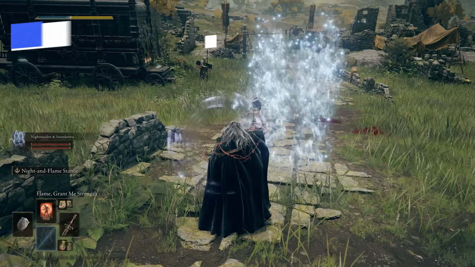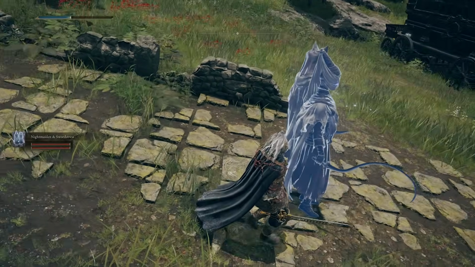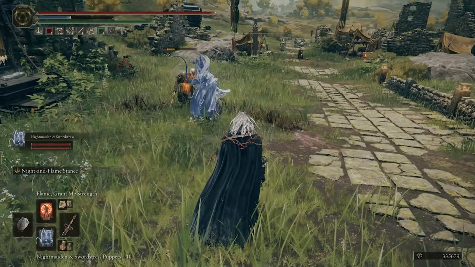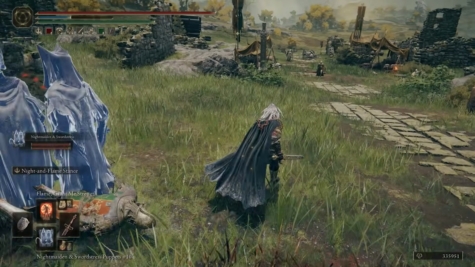The last one I've got for you is the Nightmaiden and Swordstress Puppets. Now, this is a really good offensive combo for a couple of reasons. One of them being that you get two sisters and they both have their own HP, which in a lot of situations can be very beneficial because they can sort of pincer enemies by attacking from different angles. You can attack from a third angle.